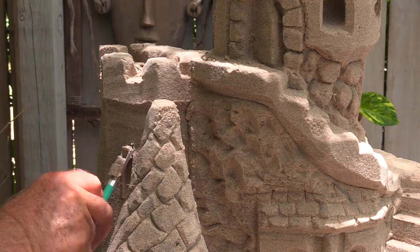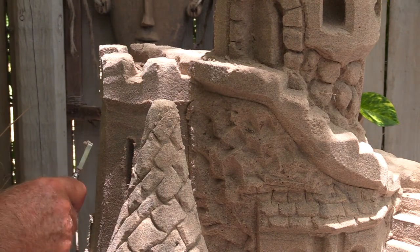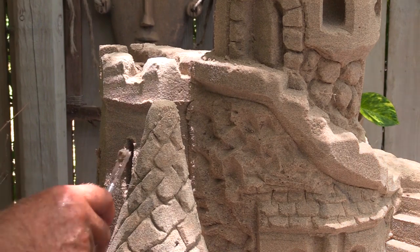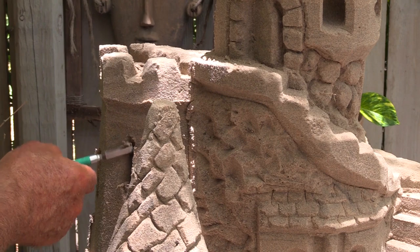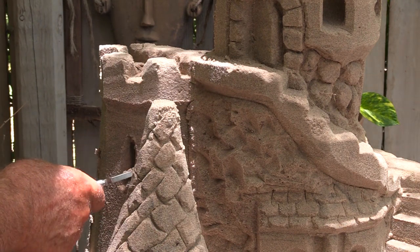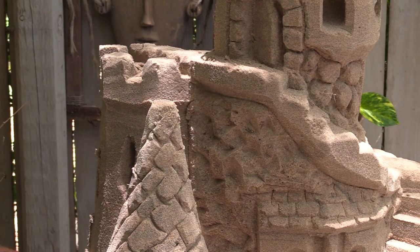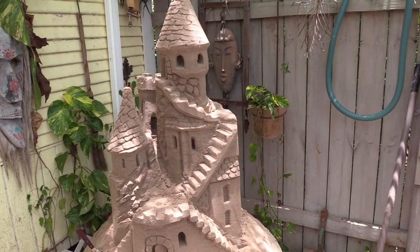And then what do we do? Let's just put the windows in using our slot tool, the same one we use for the crenellations. Very, very fast, very, very simple. You can clean them up with the same tool if you're nice and delicate. Okay. Take the sand away, boom. So this is what we've got so far.